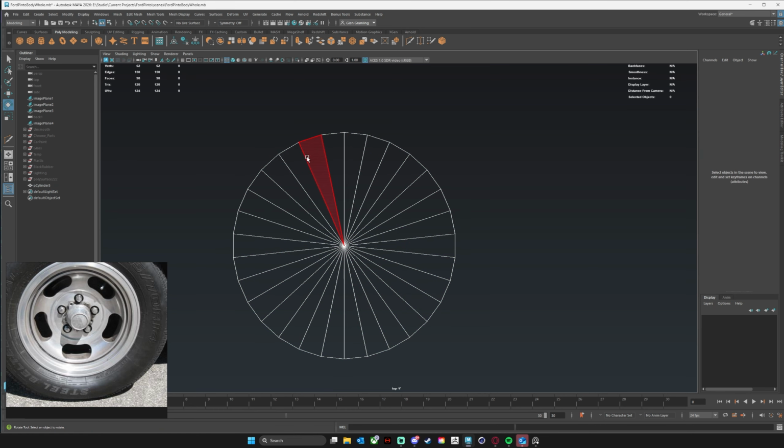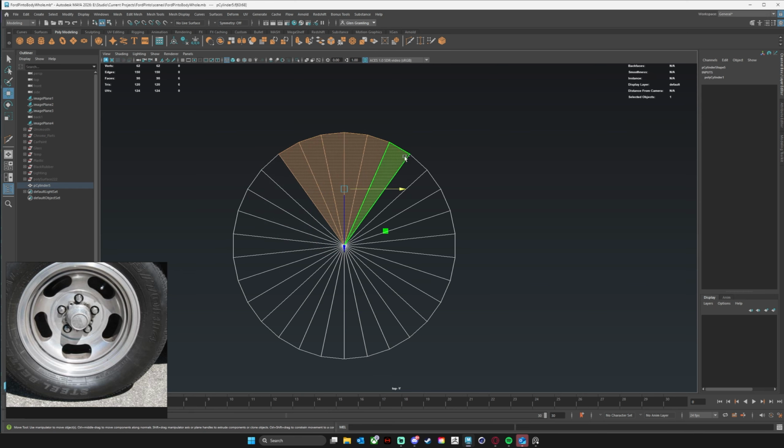So that way, when we split this up into 6, we get our little pie slice there that's right on the top. So we can essentially create all of our details here. And we could even probably take it a step further and do 3, but I'll show you guys that here in a second. If you had a more complicated rim shape, you could even split it up even further.